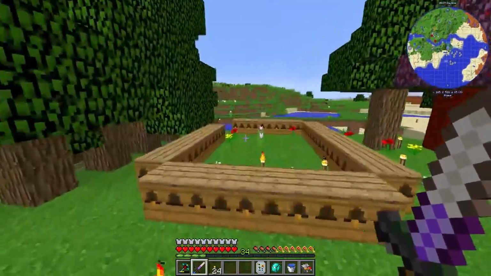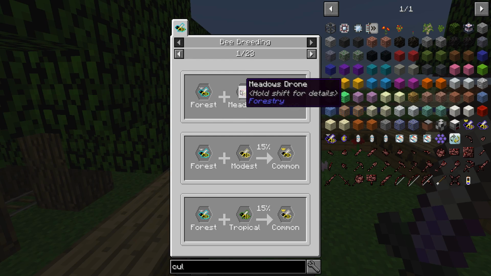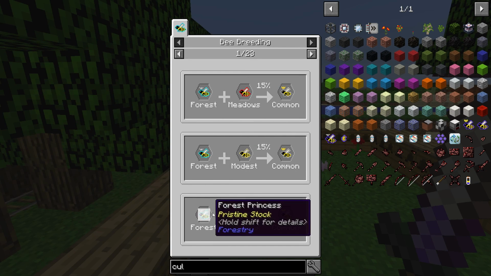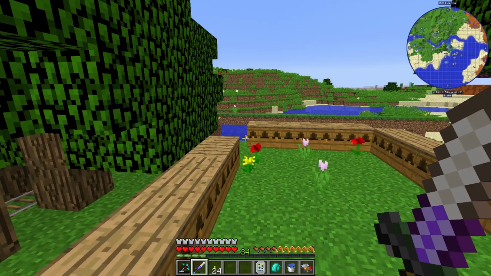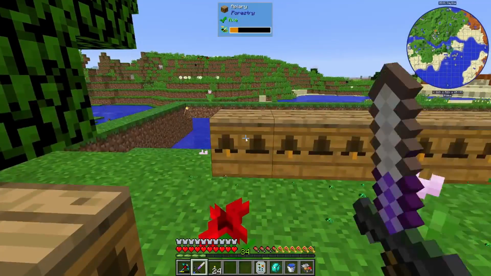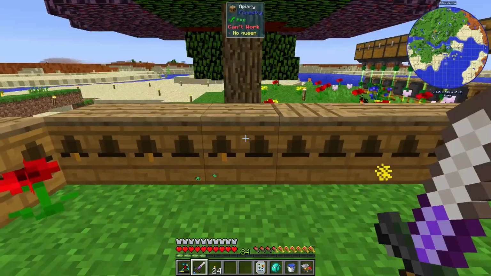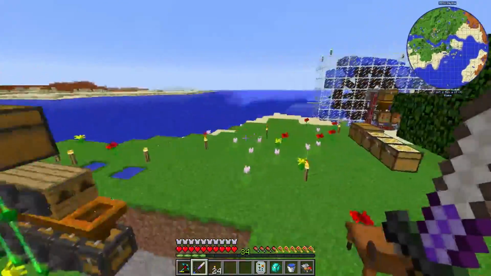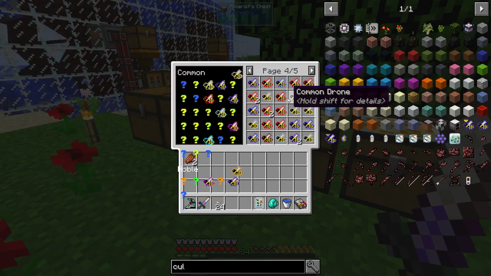Now a common is normally created by mixing just the 2 basic bees, such as forest and meadows or forest and modest, and these you can basically find throughout the entire world in their hives. So that's what I basically did. And I already had quite a few commons before, so I started mixing them and seeing, okay, let's see if I could get there. And as these mutations go on, I'll actually show you what some of the bees I do have. Go down a few pages.